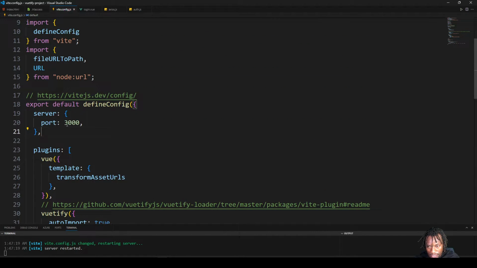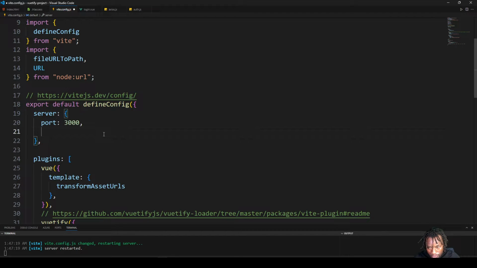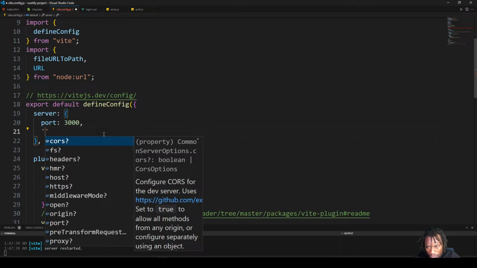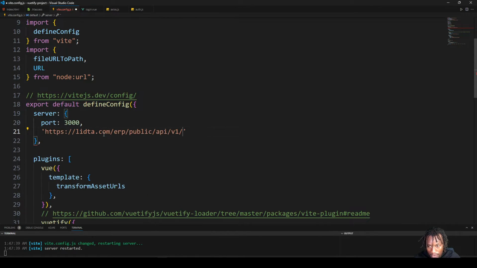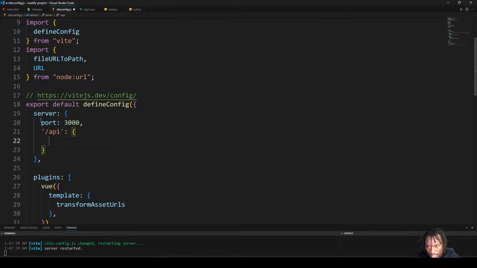Remember the key that we set in our Axios, it was /api, and this is the key that we are going to listen for here in the server part.